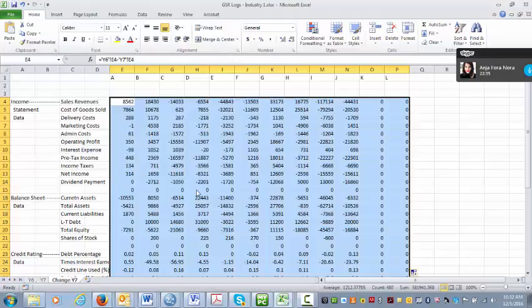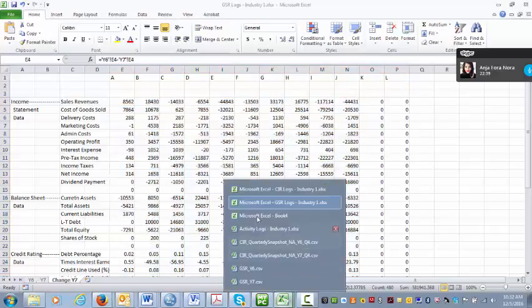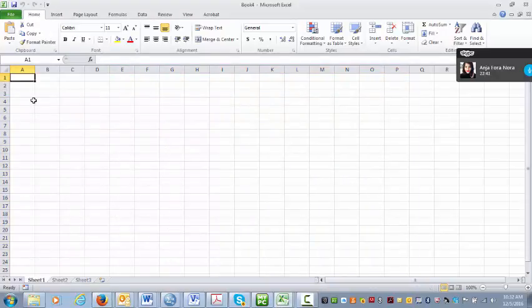And then we need to go to the fourth spreadsheet and create a column here that says group.